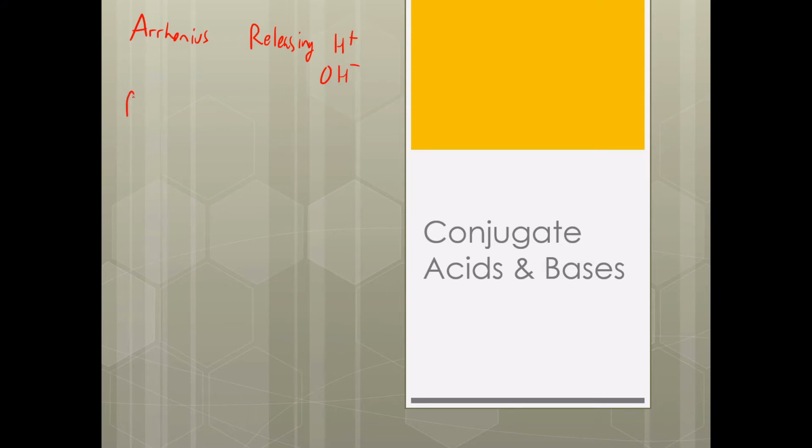as a base. And then Bronsted-Lowry acids and bases were defined as either donating hydrogen ions, so this is an acid. And if they were a base, then they were accepting hydrogen ions. Sometimes we would call these proton donors. I think quite often acids are called proton donors, and bases are quite often called proton acceptors because they accept protons or hydrogen ions. Because if you remember from the last video, we discussed what a hydrogen ion actually is.